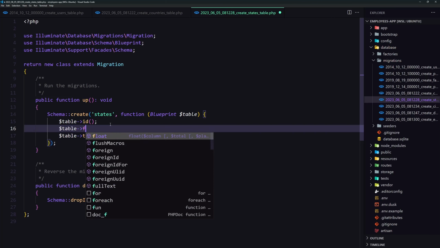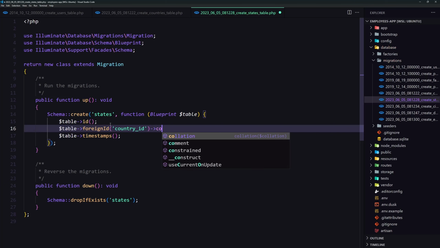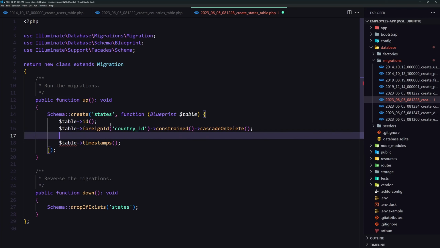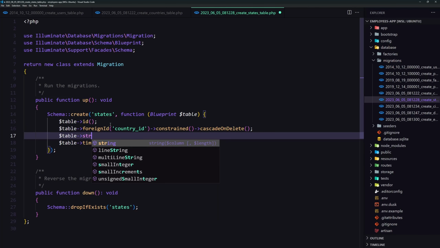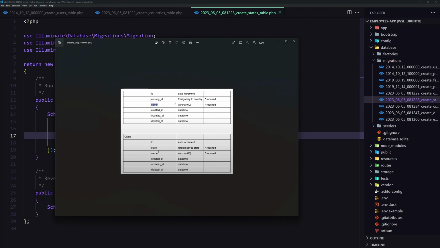Now here we are going to add the foreign ID for the country ID, and also it's going to be constrained, and we need to delete this. So add a cascade on delete, and then $table for the name. So it's going to be string, and let's add also the length here. Save. So the same we have here.